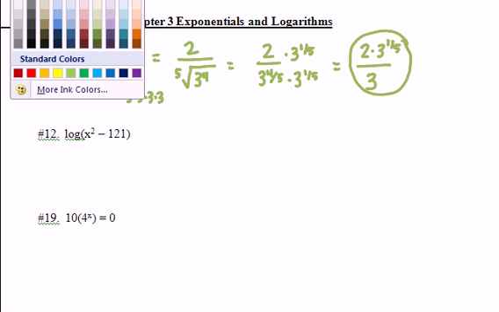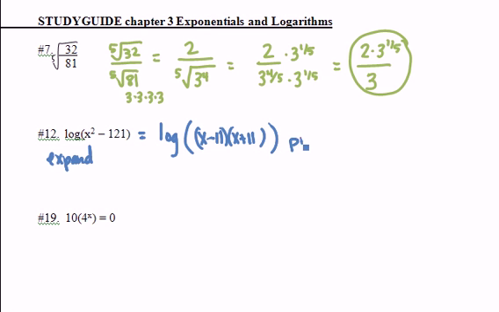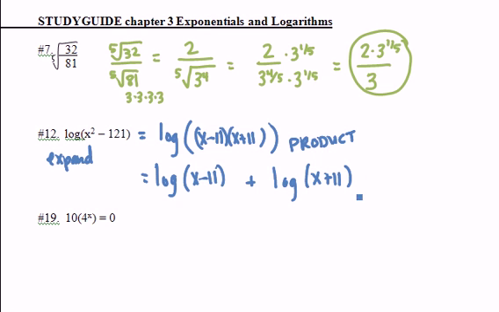Speaking of logarithms, this next problem is asking us to expand or condense. So I guess I'm going to expand this. And it seems as though there's no property that expands a difference. But if you think about this logarithm, that thing inside there is actually a product of two things. That's a difference of squares if you factor it. And so now this is a product, so I'm going to use that product rule that says I can expand this into the sum of two logs, the sum of the first part of the product and the second part of the product, those two logarithms.